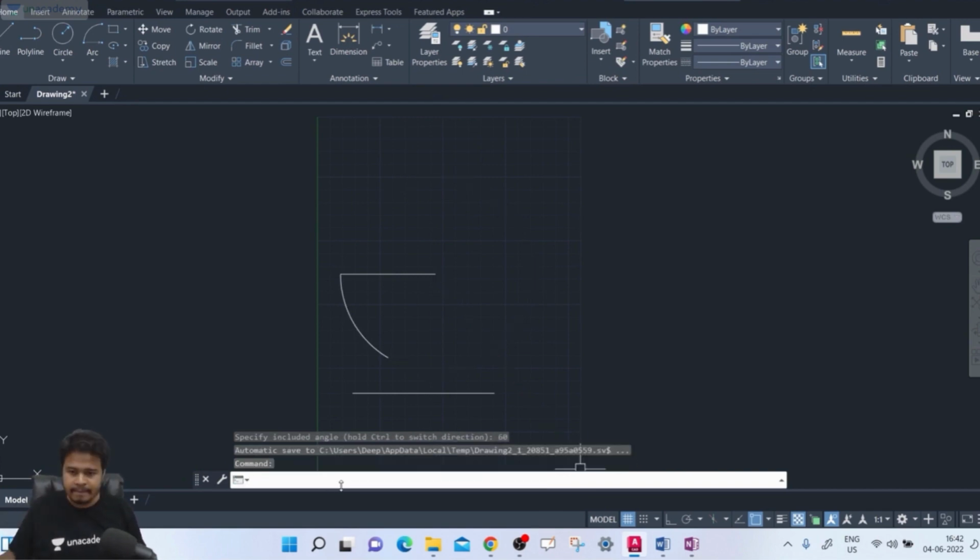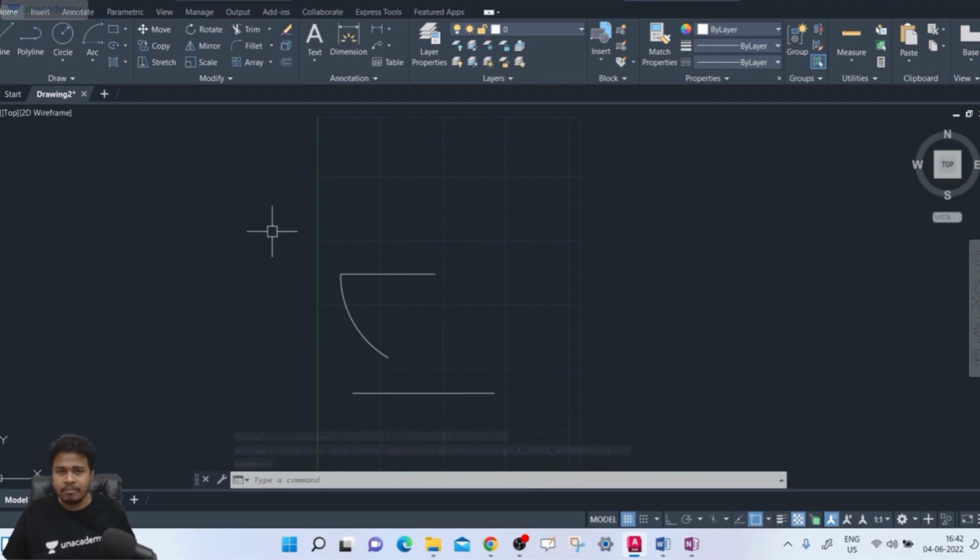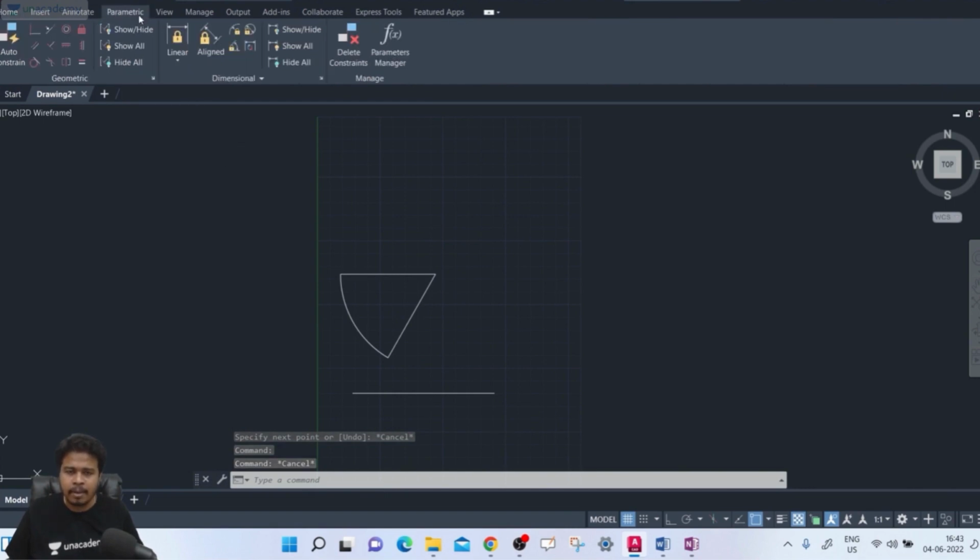Enter. Now you will see that the arc which I have drawn has some radius. Radius is equal to this line length, and the included angle is 60 degrees. If you want to check, go to parametric, angle, select this and this. See, 60 degrees is the included angle. I hope you got the point.